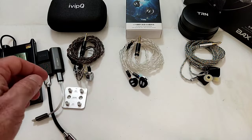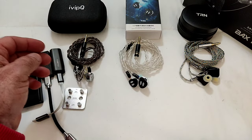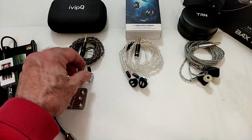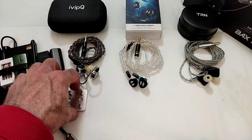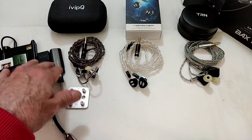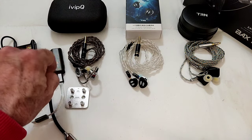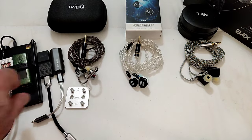And on this left hand side, I've got the TRN Conch, which has been the surprise. I think it's the most surprising IEM from TRN in a long, long time. Not only because the design is quite nice and unique, but the sound that it has, with the tuning nozzles and the price and everything, has been a very pleasant surprise for those that have bought it and are able to appreciate it. In terms of price, the Conch is around $30, give or take, a little bit cheaper or more expensive depending on where you get it from.